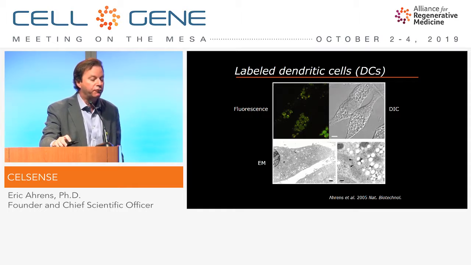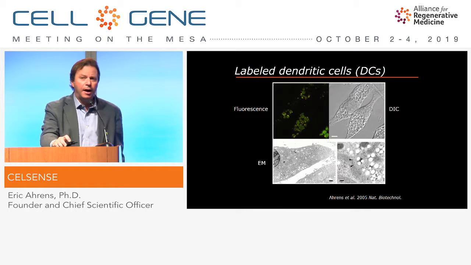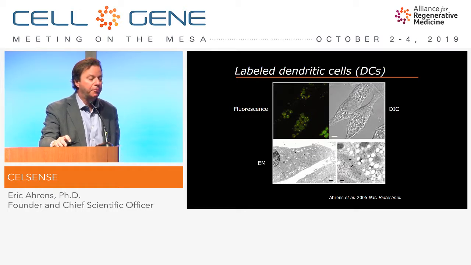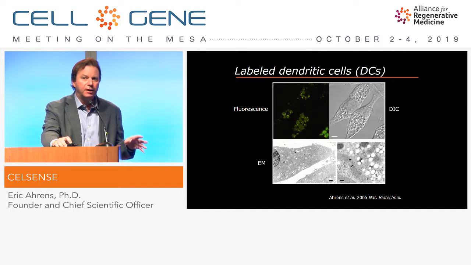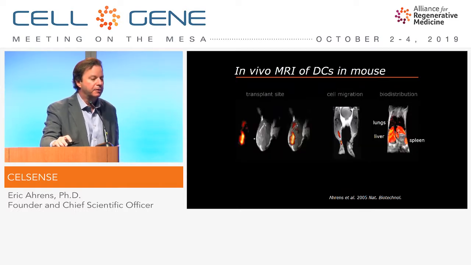It's perfluorocarbon droplets. You can see little hyper-intense ovoids of signal inside the cell seen in the EM. And so large numbers of these droplets accumulate inside the cell. Only viable cells take it up. The cell remains viable, it will stay labeled. If the cell dies, the material is dispersed and is generally cleared by the RES system, and ultimately through lung exhalation is the clearance pathway through the body.